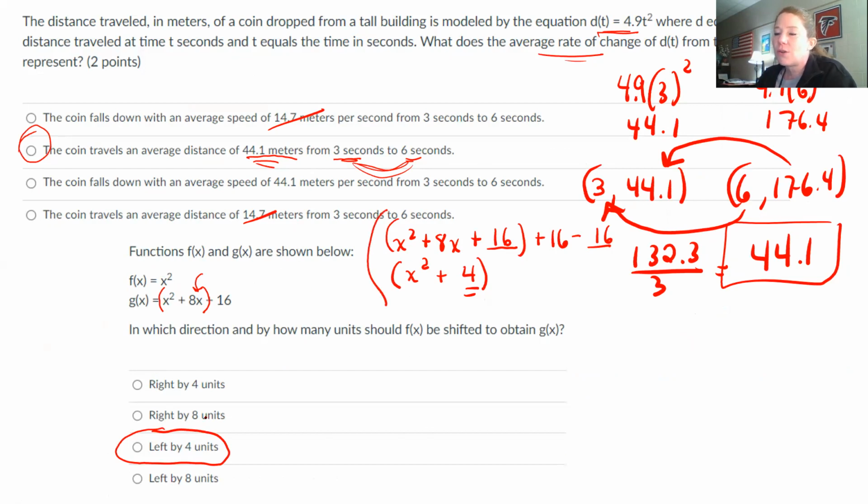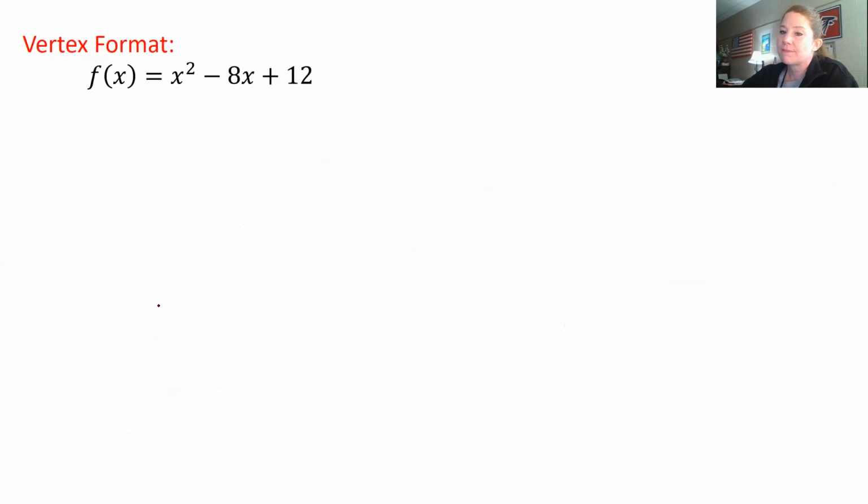Okay, so I know this is a lot, you guys. I know it is, but also guess what? You could put this into Desmos and see what happens from the parent. This is called the parent function. And then if you type this one in Desmos, it's going to show you that the graph shifts 4 units to the left. It's a great resource. All right, here we go. So let's talk about vertex form.